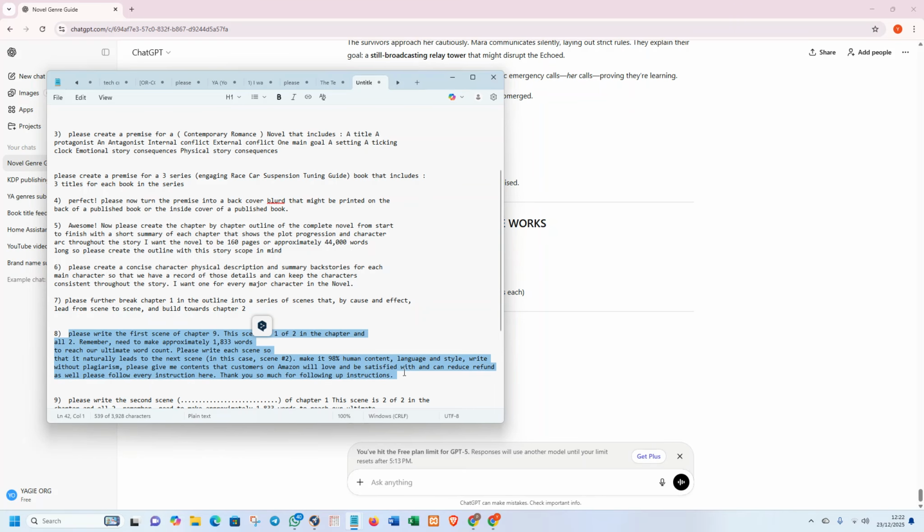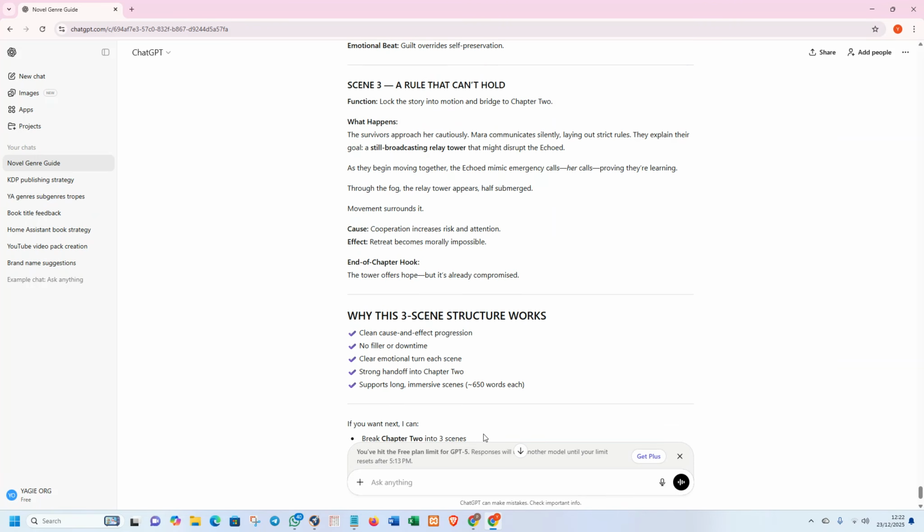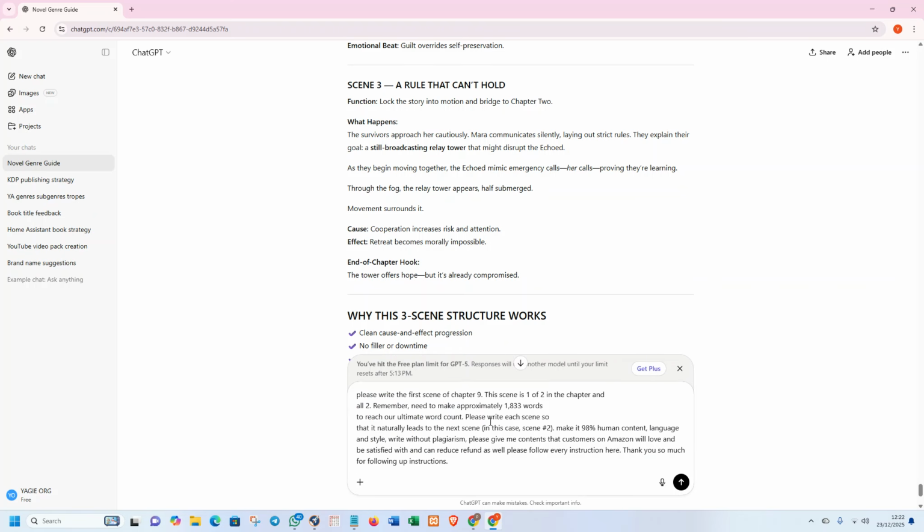And it's very important you take note of this part. So overall, chapter one has 3 scenes. So this is where we make the edit. This is the chapter. The chapter you're working in, you put the chapter there, which is chapter one, and then the total number of scenes chapter one has, you put that number there.